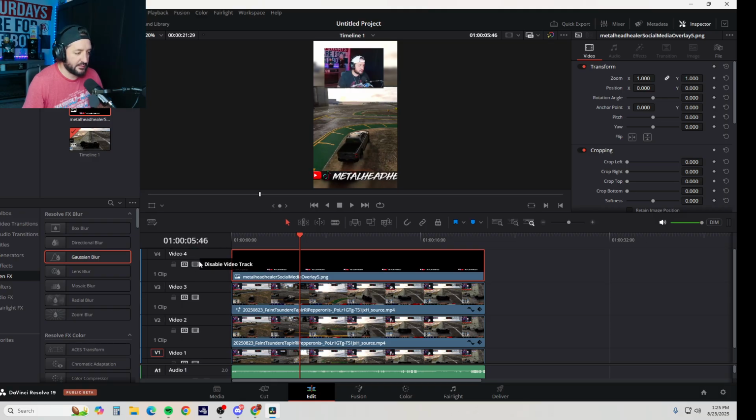So overlays on, let me enable that track. You'll see that it's super zoomed in. I'm just going to back off a little bit on the zoom. And then, kind of like we did with everything else, just position it using your positioning arrows over here. So the video is essentially done at this point.